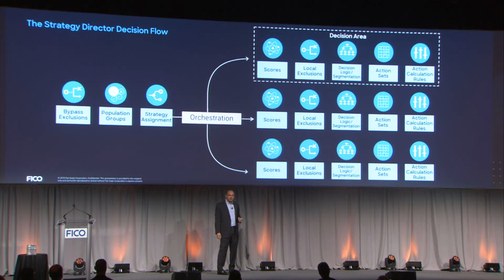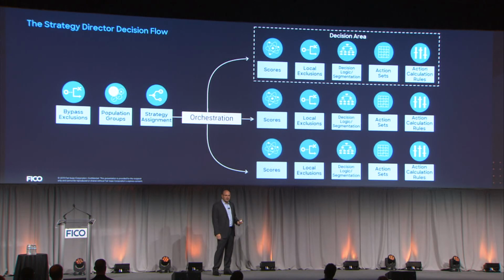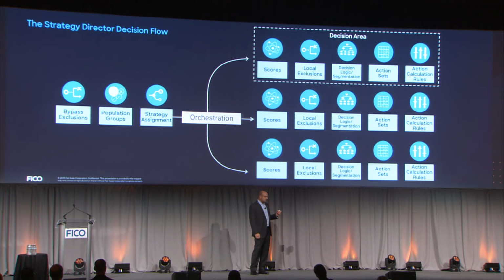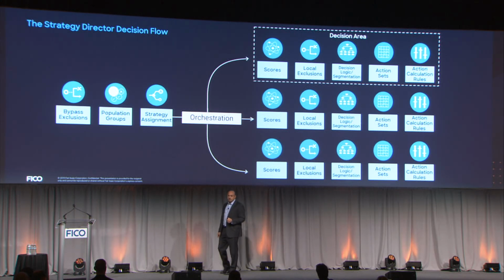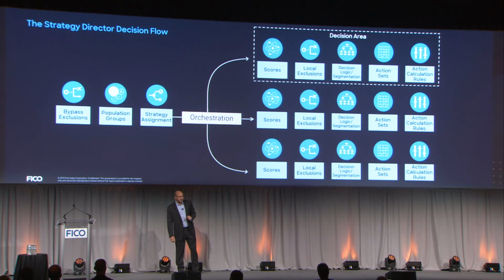The decision flow makes it easy to configure, manage, explain, measure, and improve. In regulated environments, it allows you to make sure that your decisions are fair and equitable, and to demonstrate that to the regulator. And the multidimensional decision areas allow you to ensure that your customers are treated consistently across the board, regardless of the touch point.